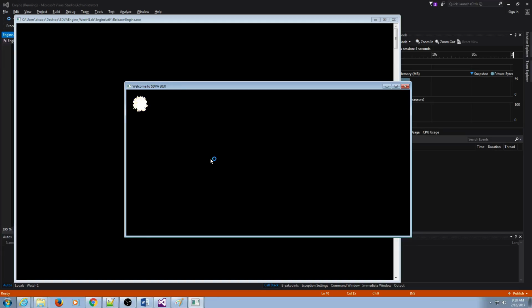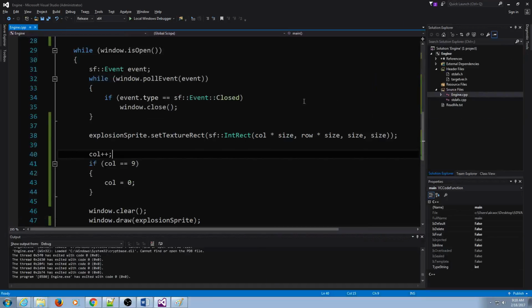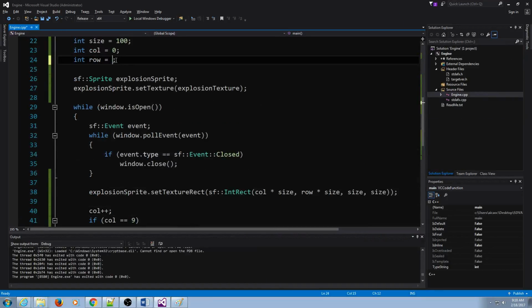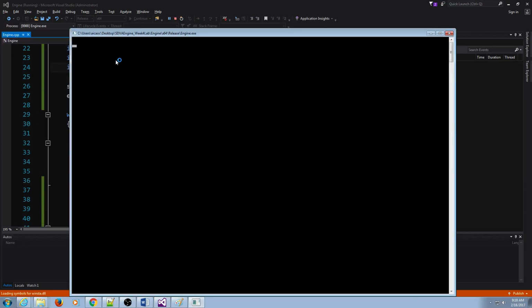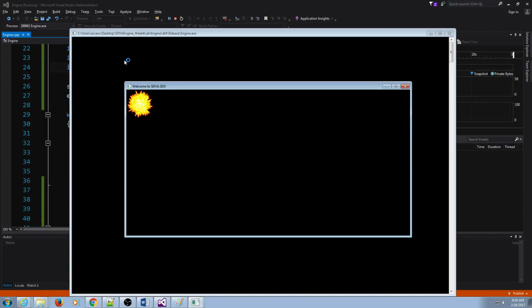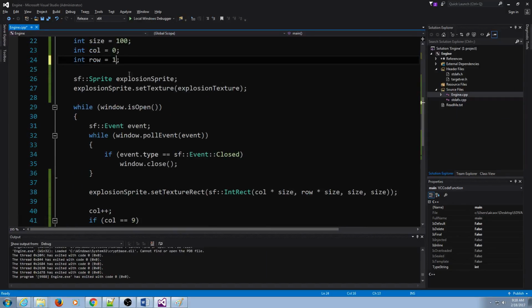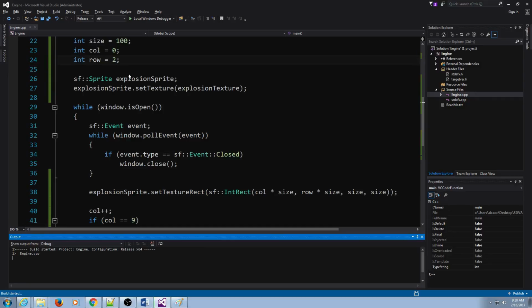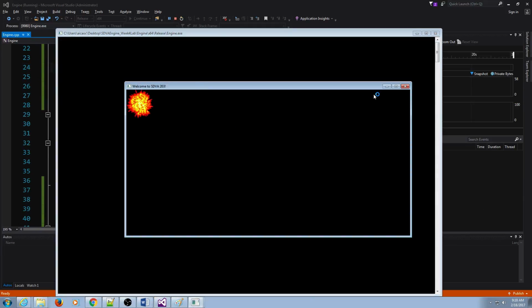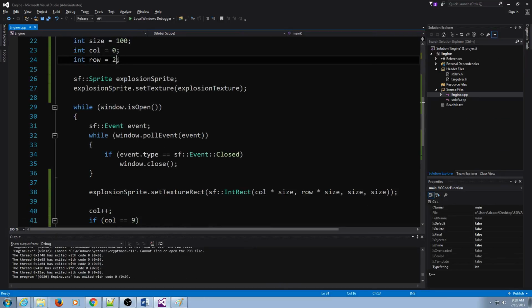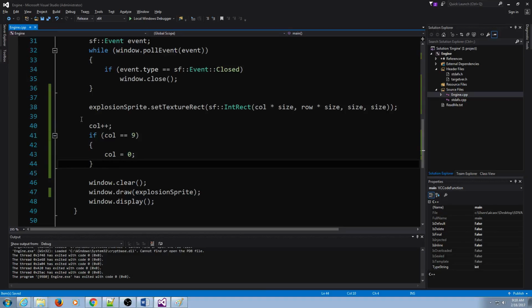Okay. So now it's looping again. And I can change the row that it's running on. So I can change row to be 1, and it'll draw the next row instead. So it's looping over that. The timing is wrong, but we'll fix that next. So I'm going down the rows here, okay? So let's pick that row here. Let's pick row 2. How do I make it so that this thing is slower?